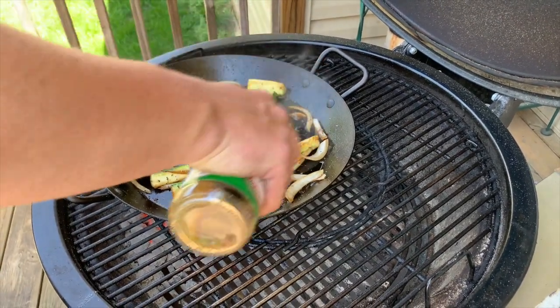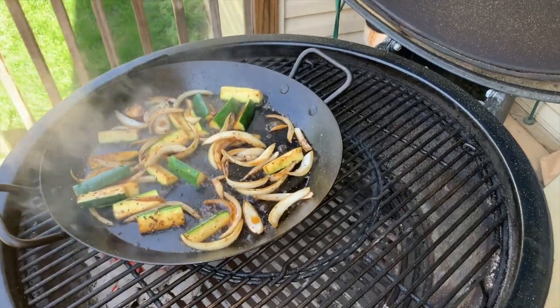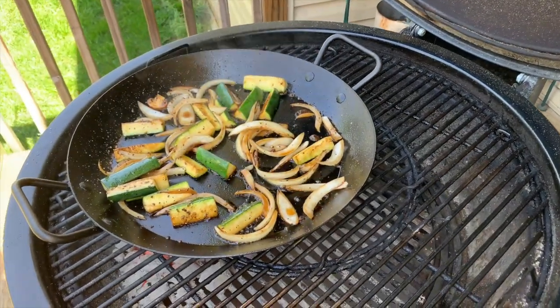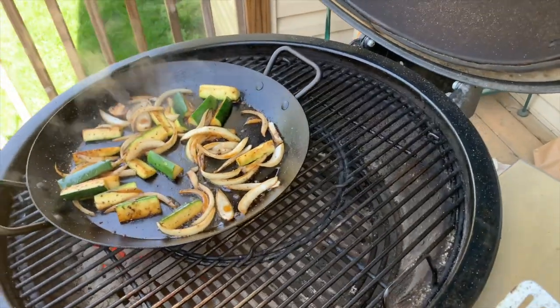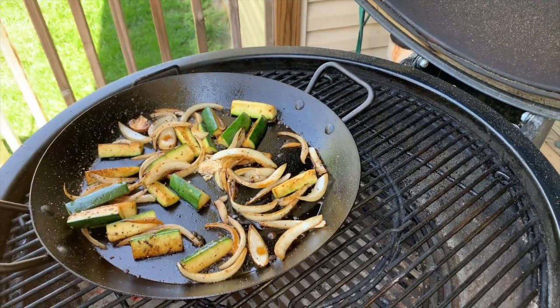A little bit of soy sauce helps deglaze the pan. A little bit goes a long way. If you notice, we're almost marrying the same flavors. We're doing soy sauce, we're doing garlic, salt, pepper. So all these flavors marry a little bit more.